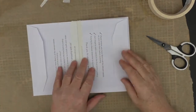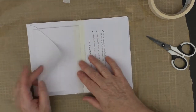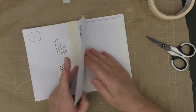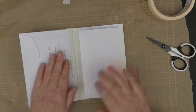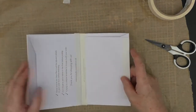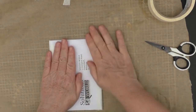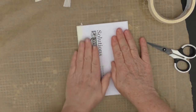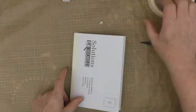So, there we have our very basic envelope journal. And I'm just going to keep pressing these down just to flatten them out a bit. But here's our other one here. I did end up putting that on the wrong one. I meant to put it on that one, but, you know, it doesn't matter. So you could at this stage put it under something heavy, which would help just flatten it down, get that in place, or you can just do as I'm going to do, which is to go on and start decorating.